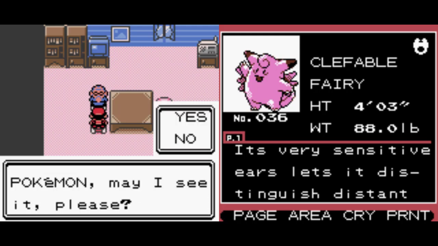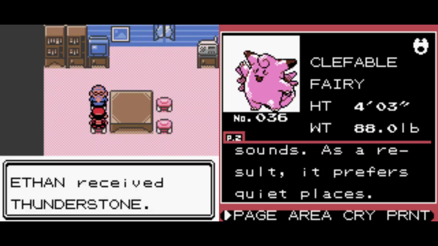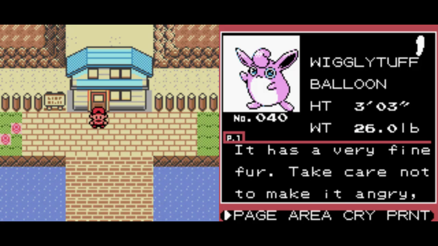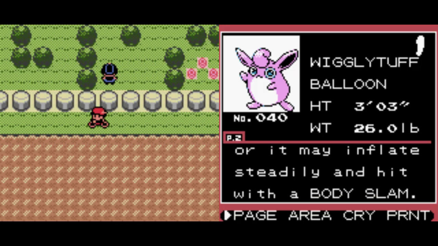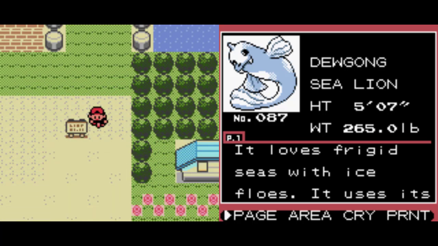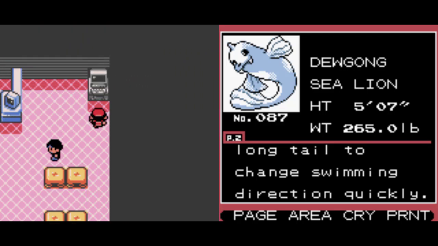Its very sensitive ears let it distinguish distant sounds. As a result, it prefers quiet places. It has very fine fur. Take care not to make it angry, or it may inflate and hit with Double-Edge. It loves frigid seas with ice floes. It uses its long tail to change swimming direction quickly.